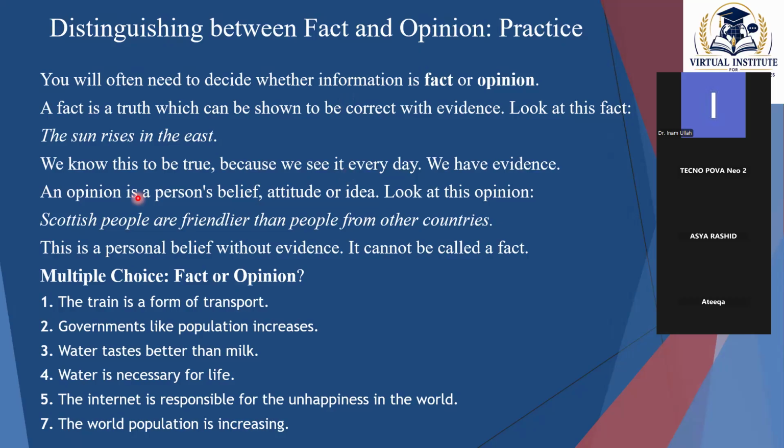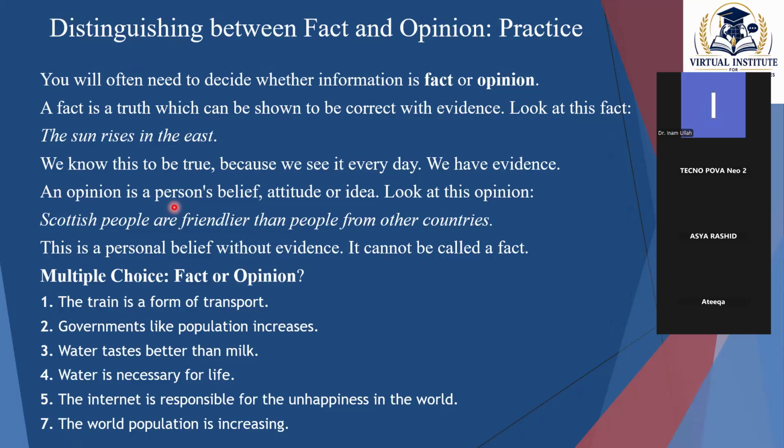Now, an opinion is a person's belief, attitude, or idea. Opinion is different. Opinion relates to the individual. Fact is universal. Opinion is personal. This is the difference. I may have an opinion about something that you may not have, right? I will hold a belief that you may not hold. I will have an attitude towards a person or something or an idea that you may not have. So opinion is personal and fact is universal.